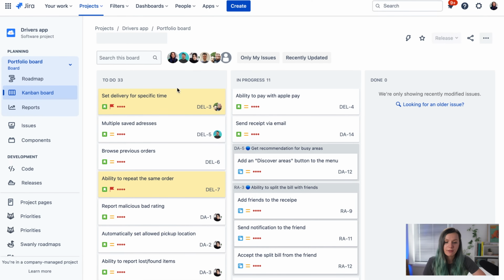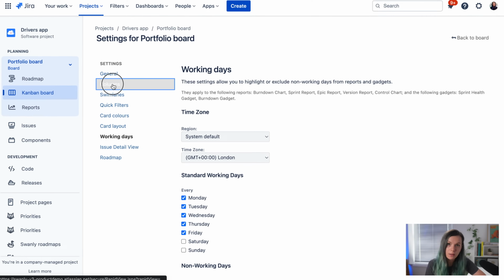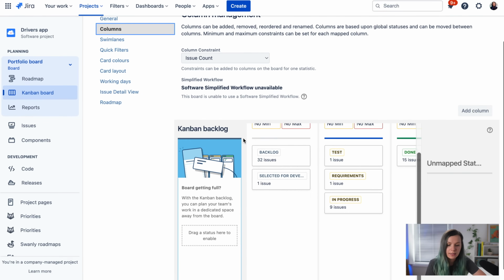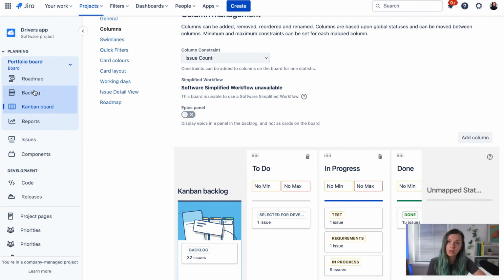You just have three columns. You don't have any backlog set up yet. So if you would like to customize this board a little bit, and you would, for example, want to have multiple in progress columns, and you would like to have a backlog column as well, then you can click here and then board settings and go to the columns section over here. And here you can just easily drag and drop. So for example, if I want to activate the backlog, I drag and drop backlog to the Kanban backlog column here. And then backlog was activated, so I can now use the backlog in this board.